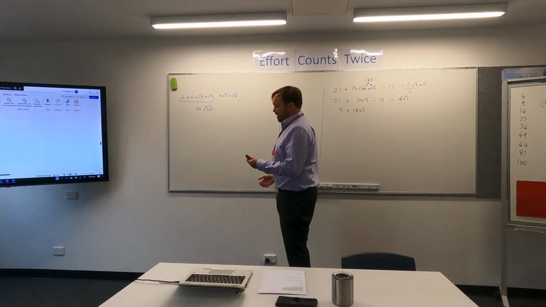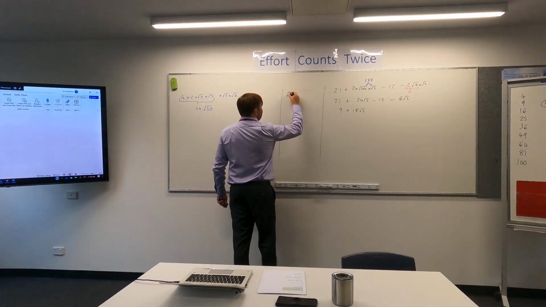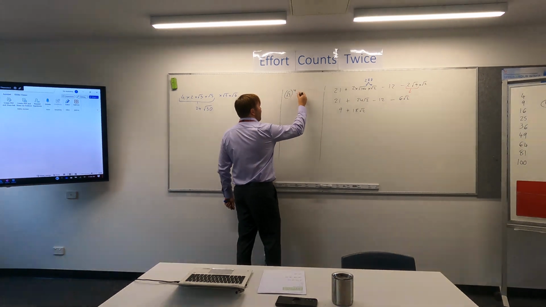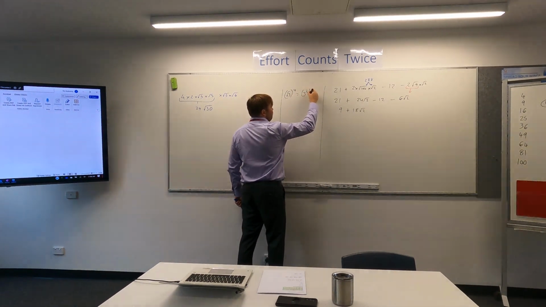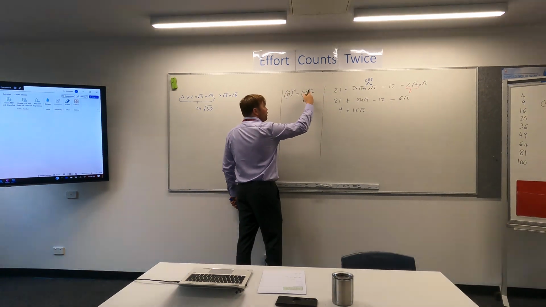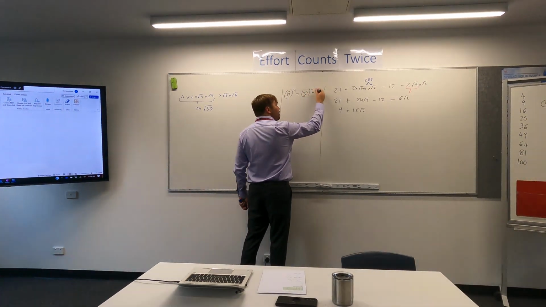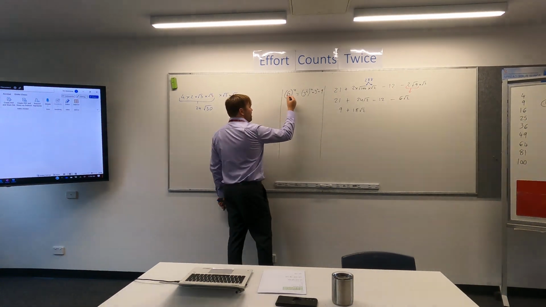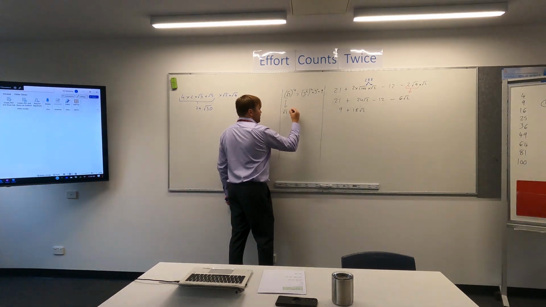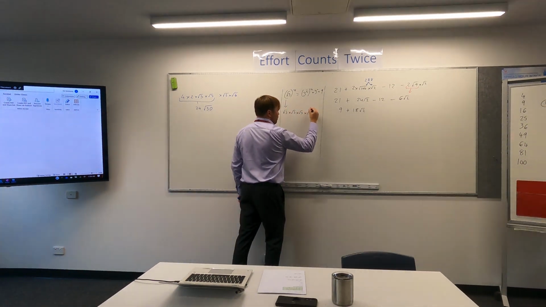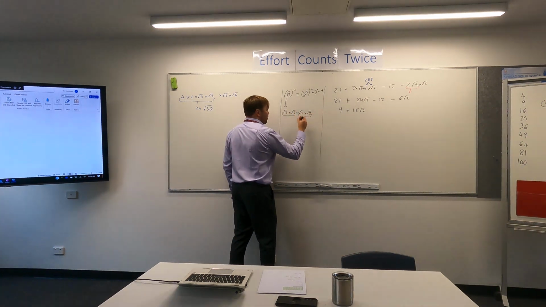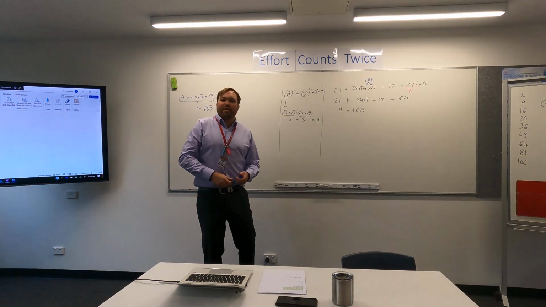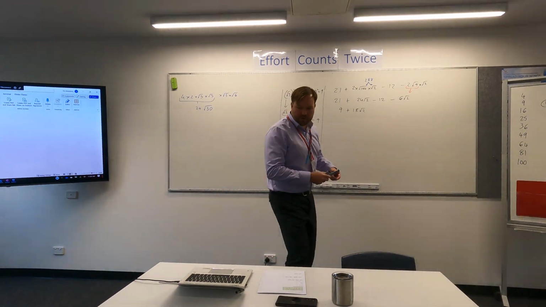All right, root 3 to the power of 4. There's probably a couple of different ways you can think about this. You can think about it as 3 to the half to the power of 4. 4 times a half is 2, so 3 squared is 9. Or you could think of it as root 3 times root 3 times root 3 times root 3, and pairs of them make 3, so it's really 3 times 3 is 9. Not fussed which way you think about it, but either way, you're ending up with a 9.